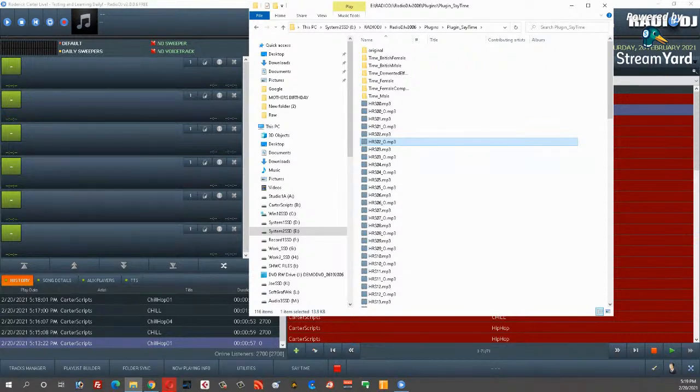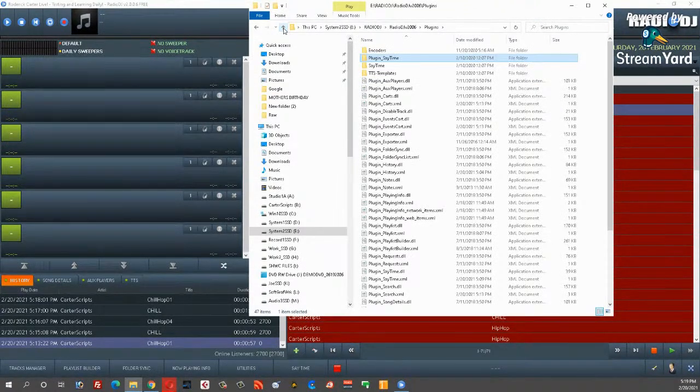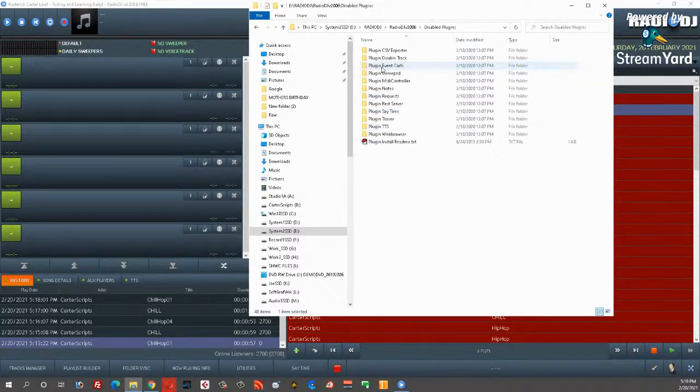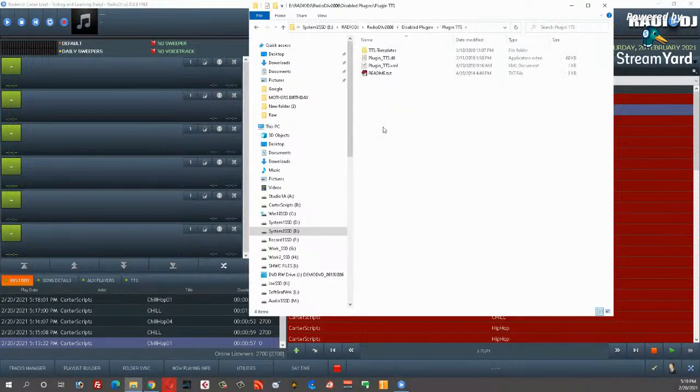And then, Casper, while you get that, Larry, you're asking about the text. It does work in the same way. If you want to do the text to speech, it works pretty much almost the same way, not quite. So we're going to go into the disabled folder, and we want to get this plugin called TTS. They give you some templates to use, okay? And they give you the XML.